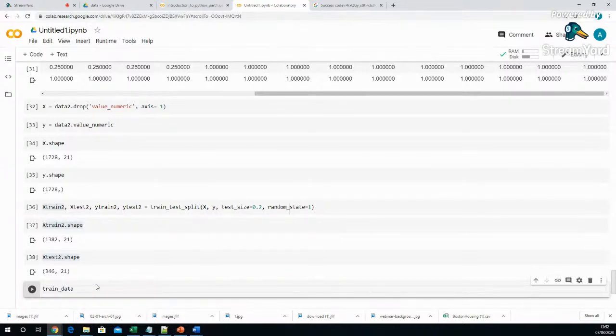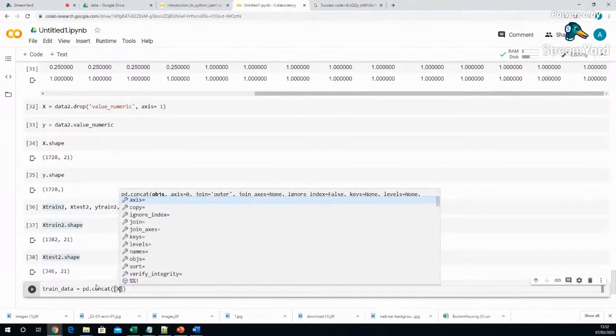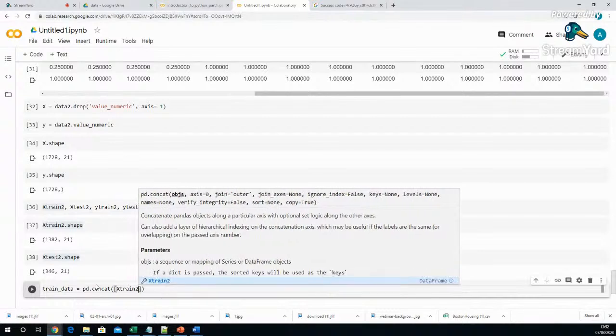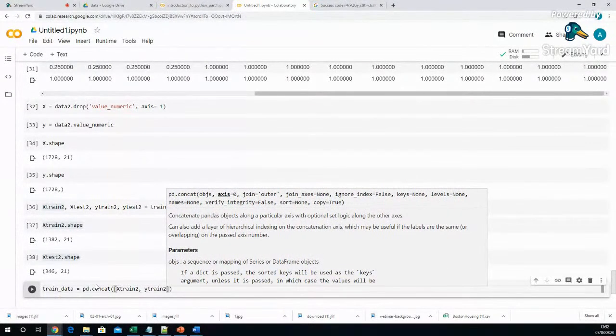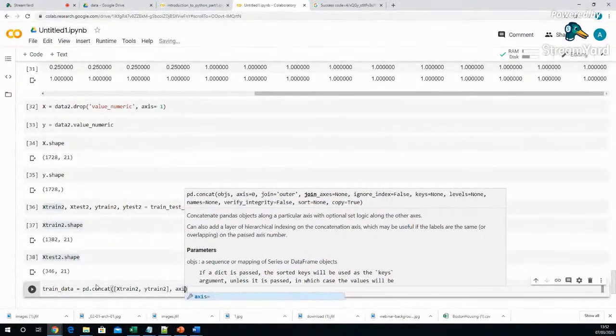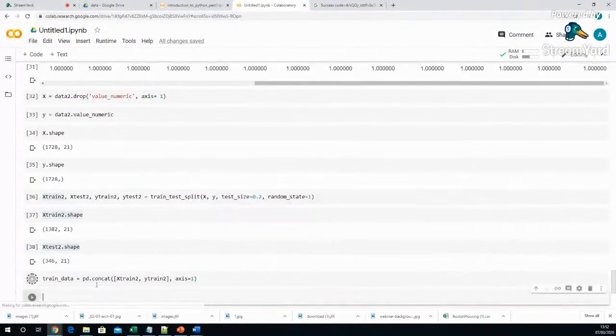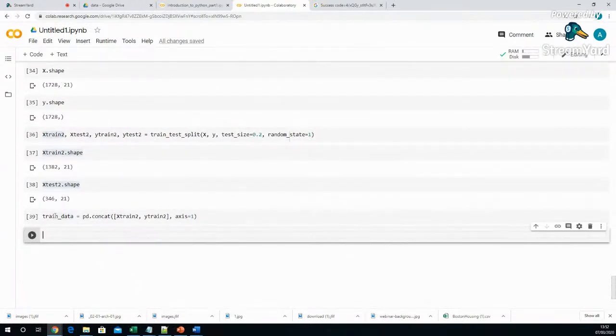And don't forget, we've learned how to combine data. We know pandas gives us that function called concat. So I can just call X train 2 and Y train 2. So I'll just call these values, and don't forget to say the axis. That is the axis on which we are combining. So now we've combined our data into this single variable. And then I'll go and look at how many accessible data we have and how many inaccessible.